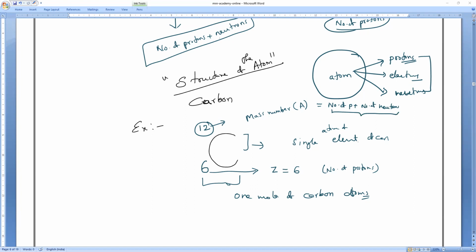One doubt, sir. Yes. Sir, in the periodic table, below the element symbol, they give a number like 107.234. That is the atomic mass, and we are going to study that in this chapter. Don't worry about it, I'll teach you that. First we should learn the basic things, then we'll proceed further. Clear, everyone?